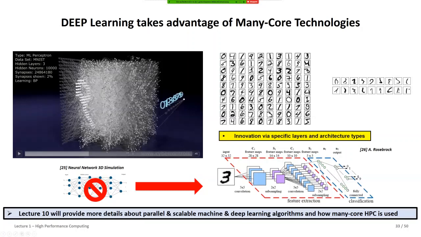Now, when we have deep learning, this new word, this is really driven by many core technologies. You would have different types of layers. You see that a little bit here. Instead of doing just neurons, interconnecting them like you see here, you will see soon in the video, we break down into different feature maps. And these are all convoluted with different subsampling strategies until you come then to a decision in the classification layer.